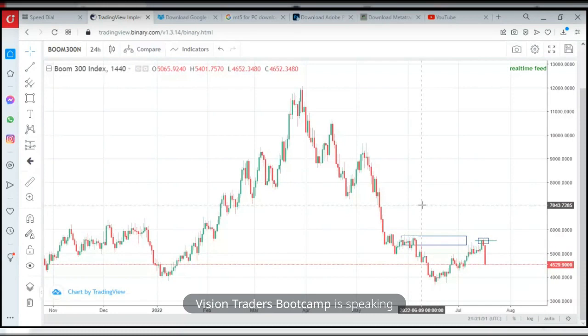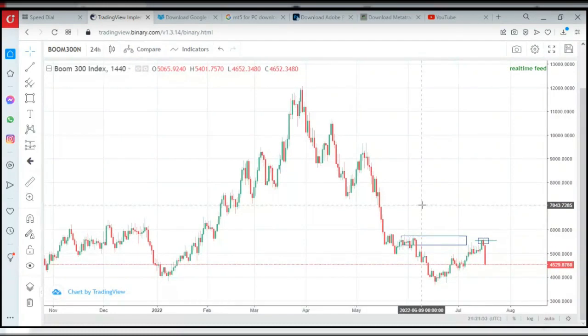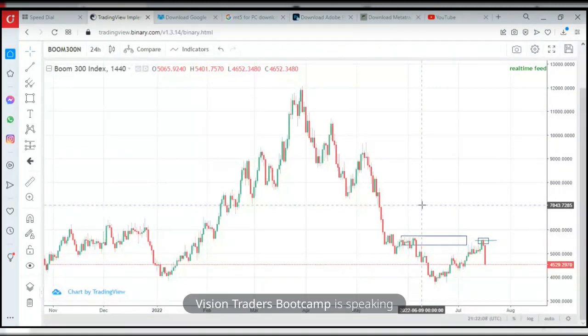I noticed that after the liquidity has been swept, after price has taken the low or high of the previous day, and after the break of structure, sometimes there is no retest. Is there a way we can take it? Yes, sometimes price might not give you a retest, but in most cases price will give you a retest. So if price does not give you a retest, then you let it go.